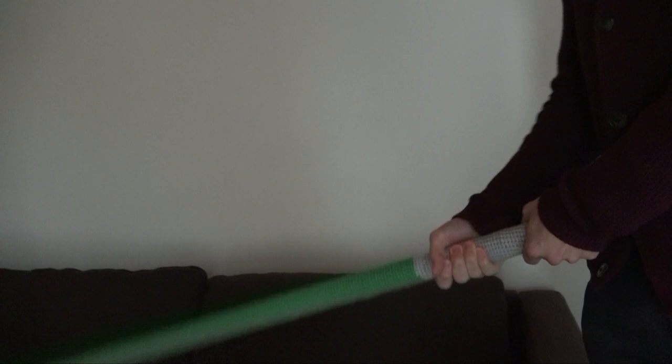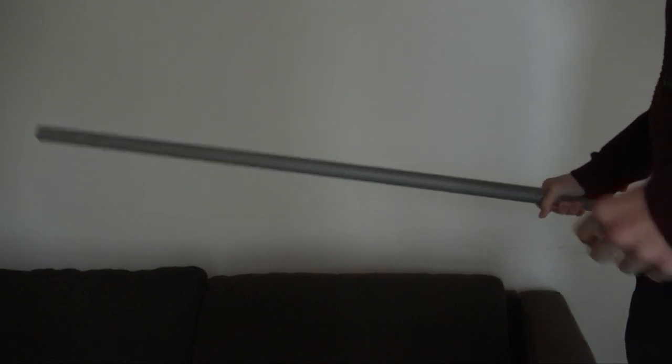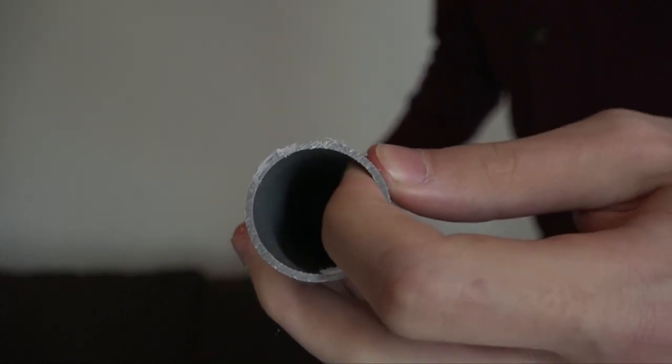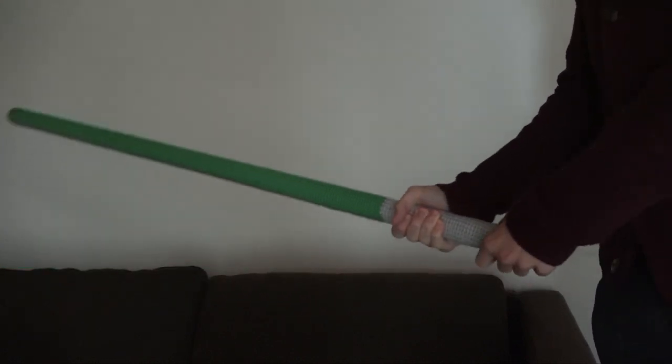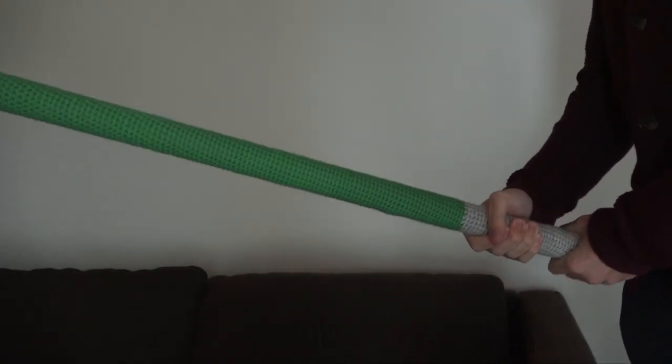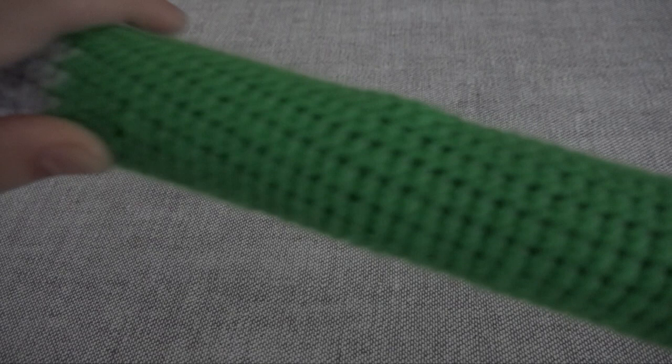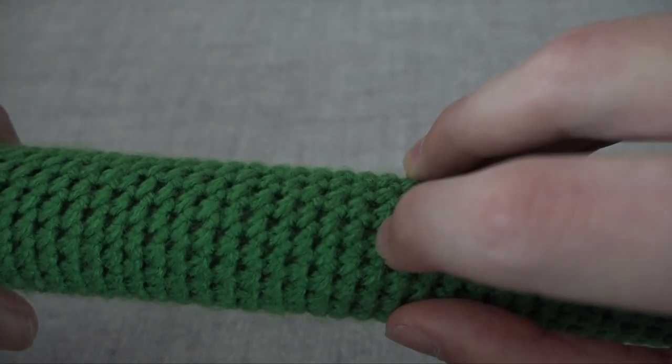So in total, it is 120 centimeters, but that just seems a bit too long to me. The way I did this is I crocheted a sleeve, and then I put a PVC pipe into it. My goal was to make something soft that you can kind of play with, have fights with, but the PVC pipe is quite thick, and it's a bit heavier than I anticipated. And if you hit someone, it's probably going to hurt. You're probably going to get a bruise, and if you hit someone in the head with it, there's probably a chance you're going to get a concussion. So it's not the ideal toy. Maybe if I use some thinner PVC piping, but it still kind of works. My only complaint really is that you can kind of see the PVC pipe through the crochet work. You can see the gray bits here.